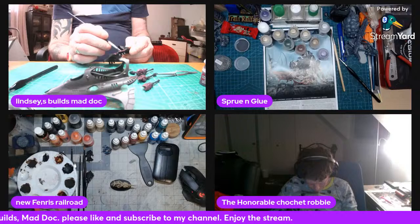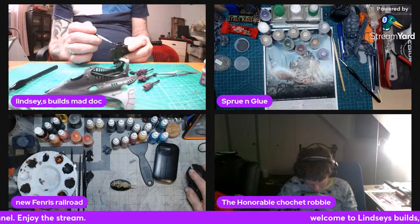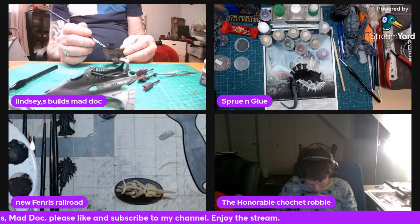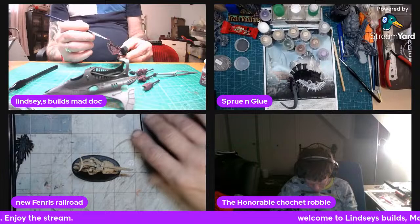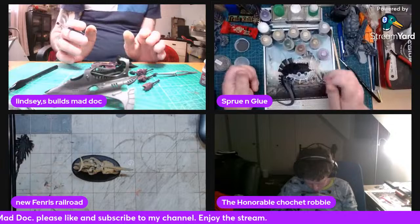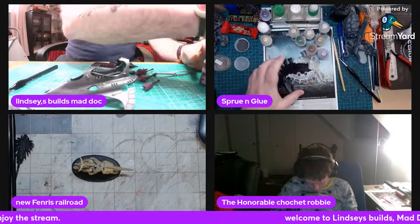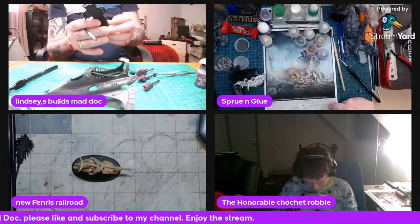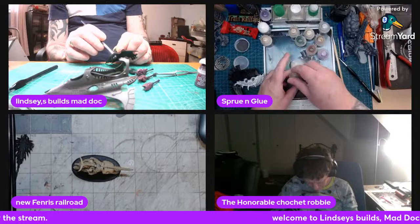Let me zoom this down some. Thank you. Because now you got me tempted to do bone. Right, so I need to base Morghast. Right, I need that opening. I need to put a ball bearing in there, and then give it a good old shake.